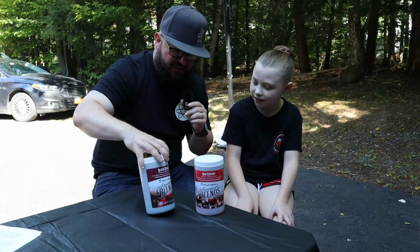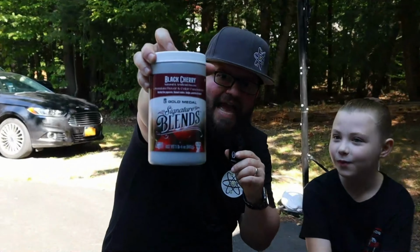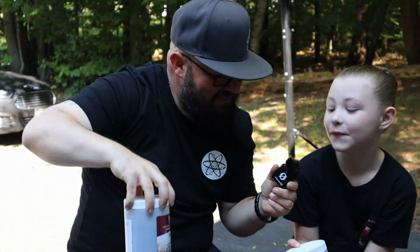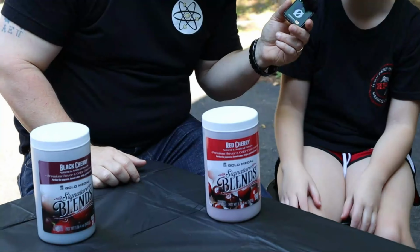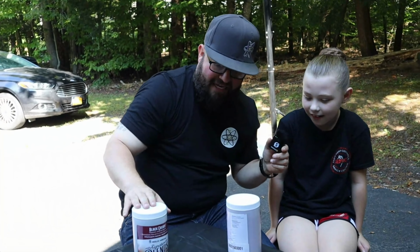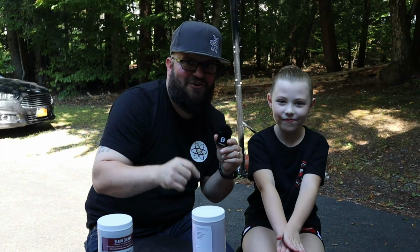So here we have some signature blend gold medal. This one is black cherry, and it's supposed to make black popcorn. So that's going to be kind of cool. And what else? What do we have here? Red cherry. Red cherry signature blend. So we're going to make black cherry, red cherry, and then we have a surprise for you. So stick around to see how we're gonna do silver.